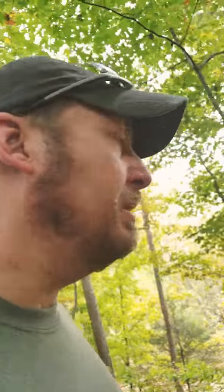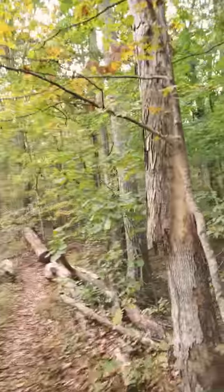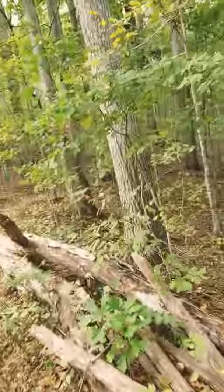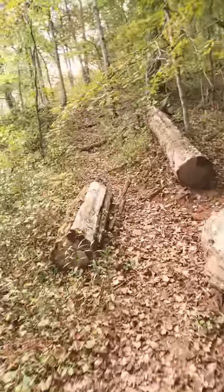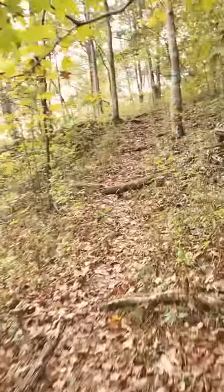I think we can share a wealth of information and learn and grow and help each other's research just by sharing our discoveries, sharing that knowledge that we have. And let's just take you up this trail. There's a piece of bark. See if I can take you up here real quick. Take you for a little hike.